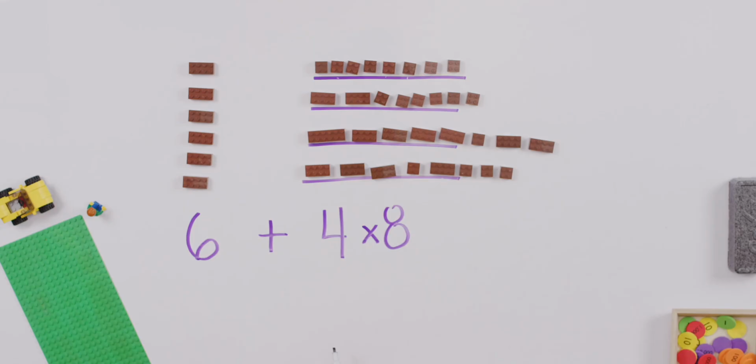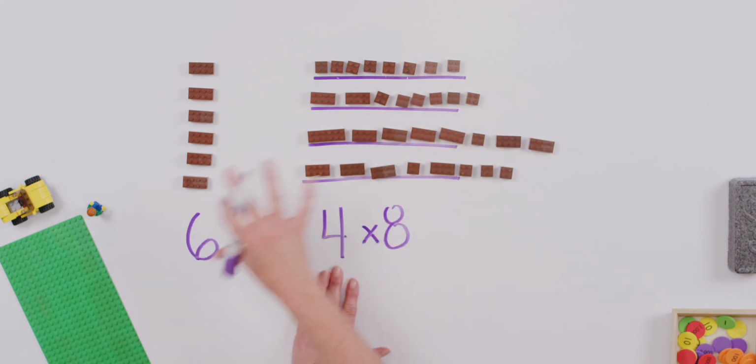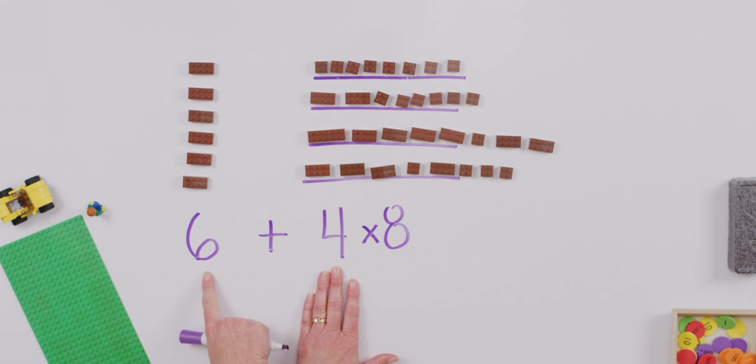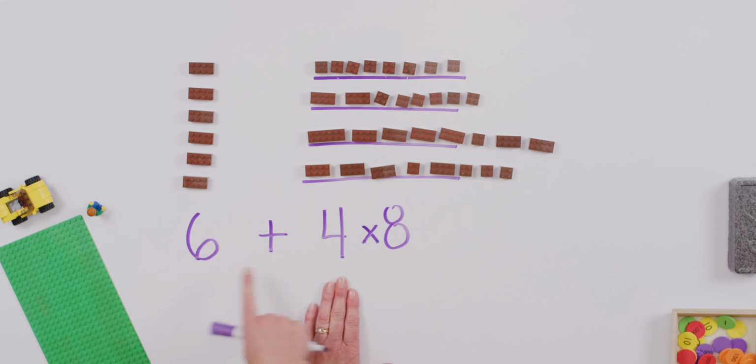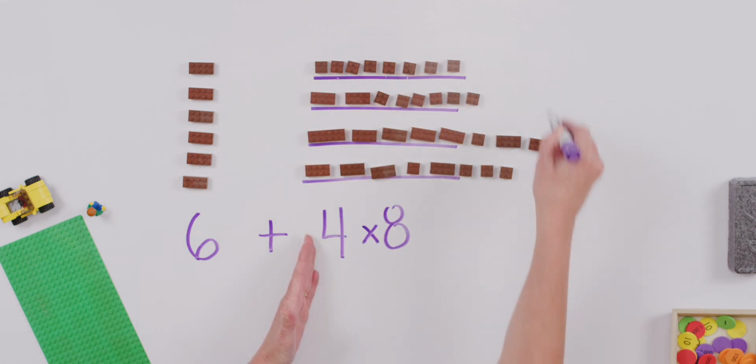Now, as we work through this, where would we start? So you may know that already multiplication does come before addition when we talk about our order of operations, but this helps you visualize it. In looking at this, we would know that we can't add our 6 and 4 first, right? It wouldn't make sense to add 6 bricks to 4 shelves and then multiply that by 8 on each shelf. We know that we need to figure out this right here first.